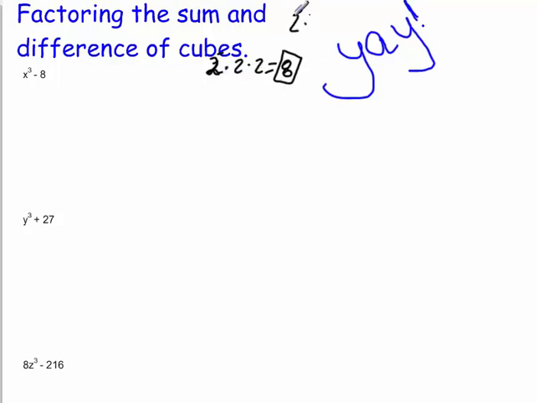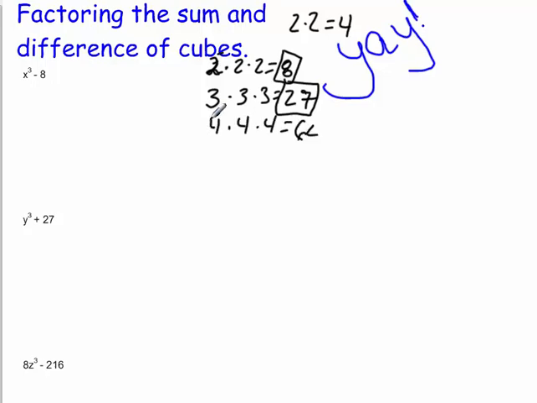Just like the square root of 4 is 2. Square root, we multiply it by itself once. Cube root, it's a number that we multiply by itself twice. So 3 times 3 times 3 is 27. That's a perfect cube. 4 times 4 times 4, 64. That's a perfect cube. 5 cubed is 125. There's a perfect cube. So again, if I was to go backwards, the cube root of 125 is 5. The cube root of 64 is 4. The cube root of 27 is 3. And so on and so forth.